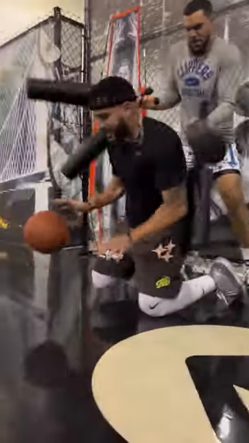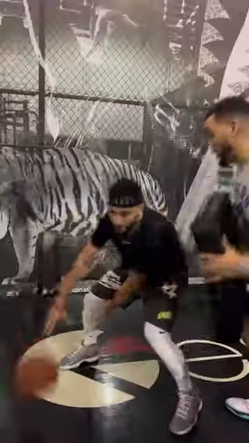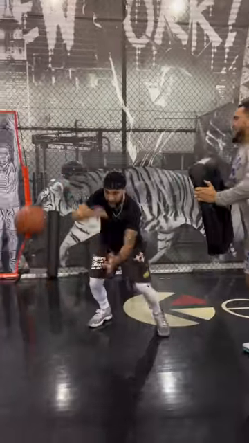All right, you want to come off the screen tight. You want to absorb the contact. Active hands and come off tight to the screen right here, okay? Boom, aggressive. Remember, lower the shoulder. Remember, vertical. You see this right here?